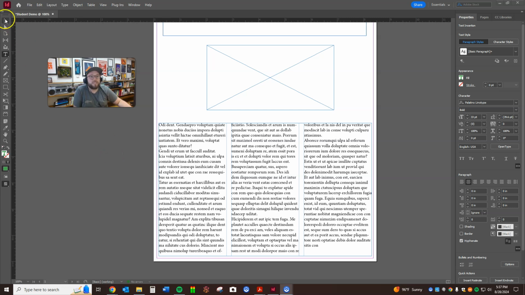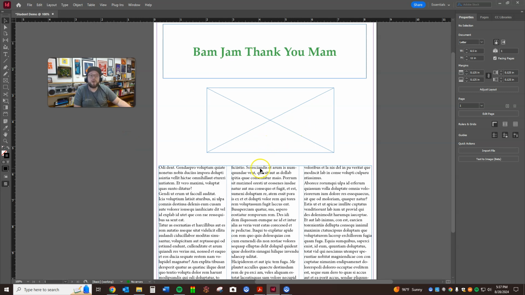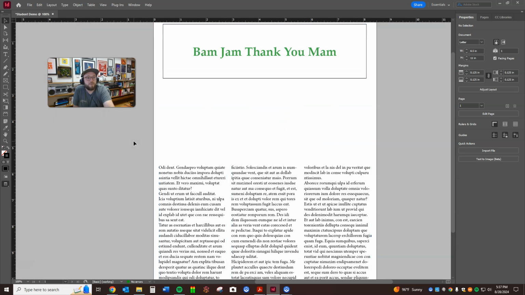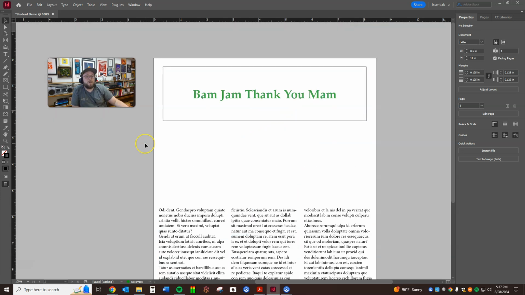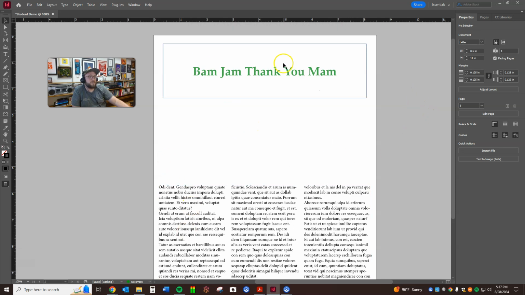I have one final lesson for you, and that is this. Let's say I don't want to see all of these frames. You can imagine it builds up over time, right? There's a lot of stuff. If I have nothing selected, and I hit the W key, watch what happens as soon as I hit W. It is what we call a print preview. So all of the frames are gone. I can still highlight. They're still there behind the thing. But I at least can see what the image is going to look like once it is printed out.